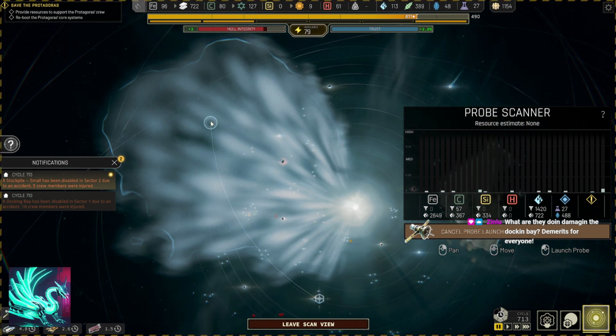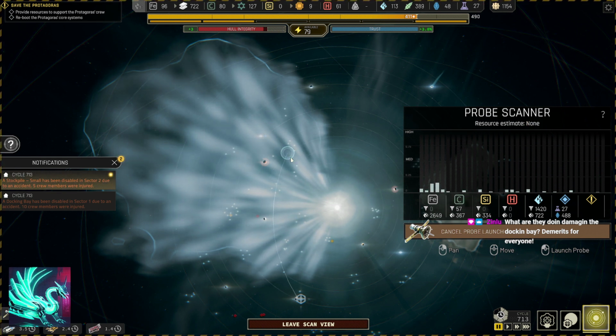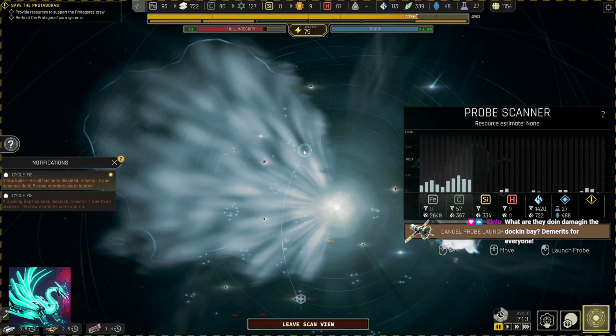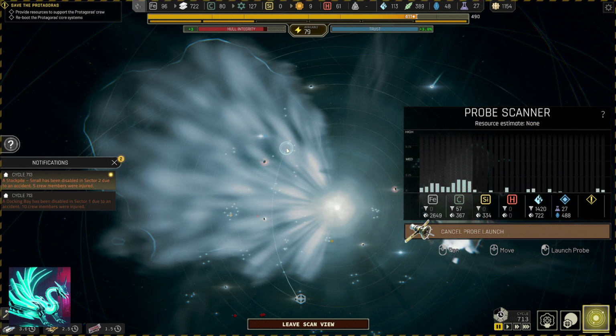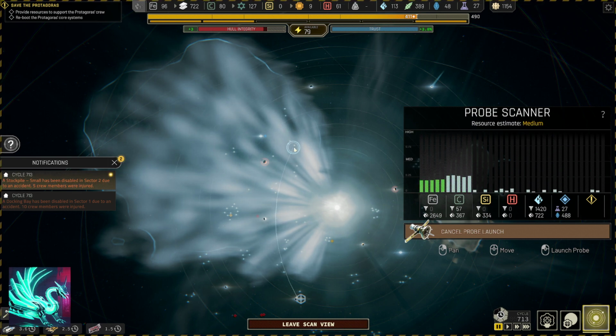Arvin, what are you doing? Damaging the demerits, right? I wish I could give out demerits. Got a little iron available over here, somewhere. Here we go.